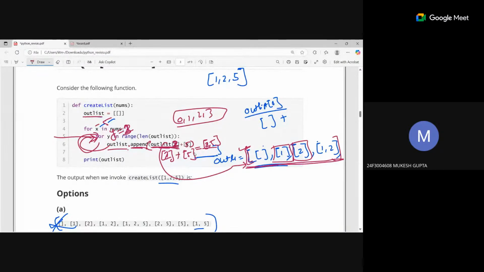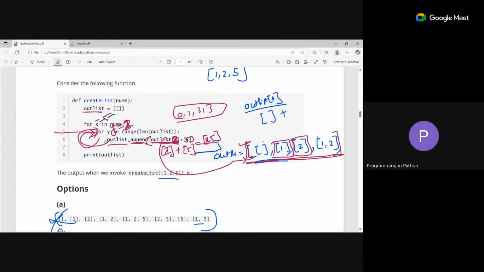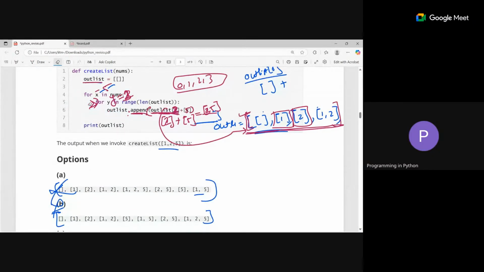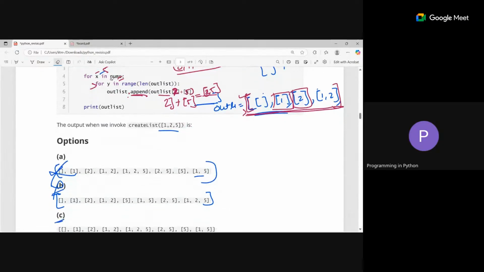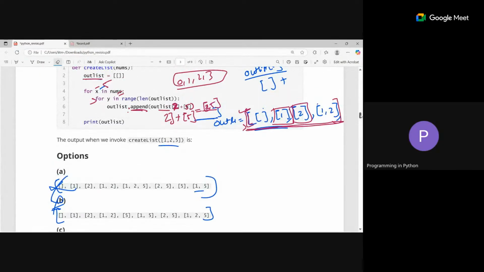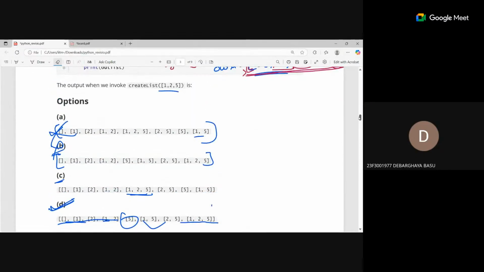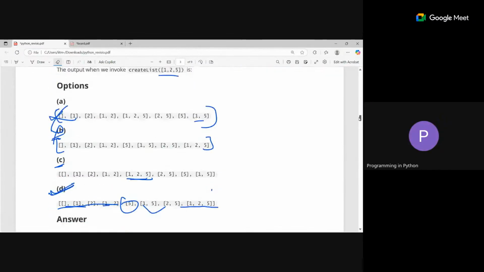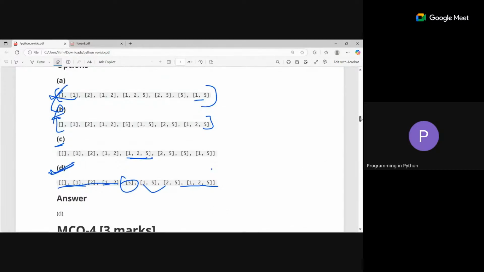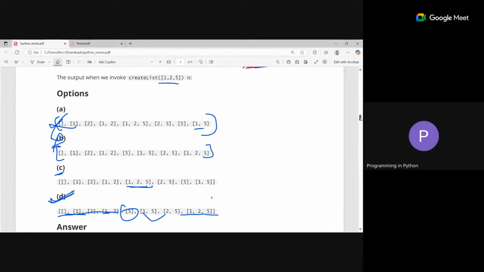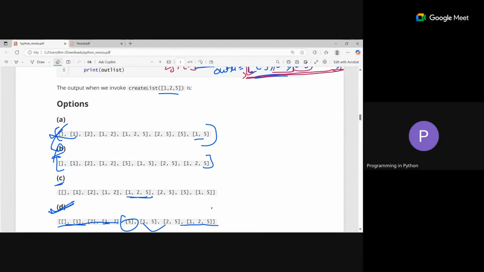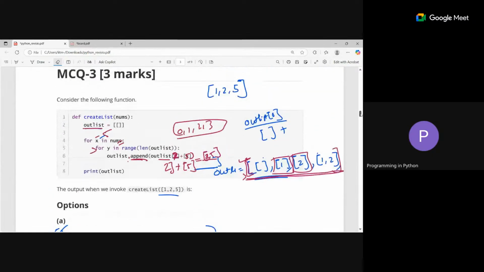Okay. I will do one thing. I will share this PDF at the last. You can try to solve this question again. If you have any doubt, you can try to solve the questions. Okay. Great. Pin it in the calendar. Yeah, I can send in the calendar, or here in Zoom also I can share, in the Gmeet also I can share. Or the best way, I will share in the calendar so that everyone can access. Okay.